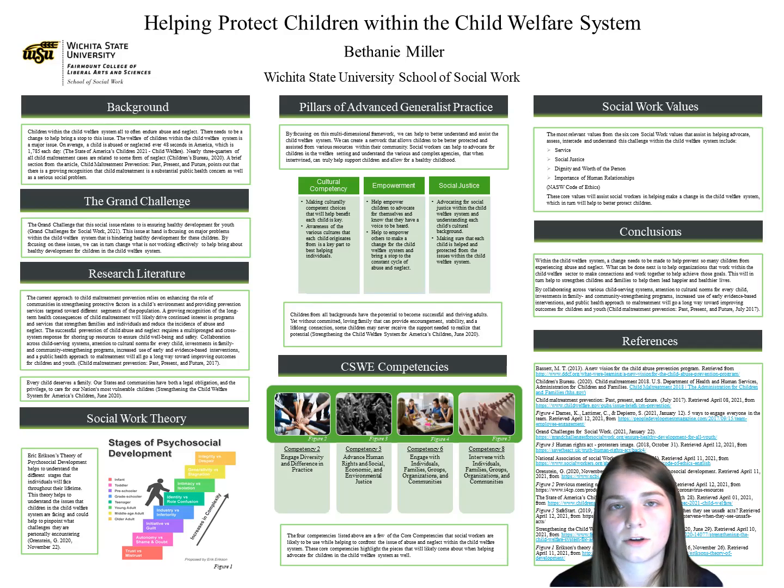And if these families and children are able to see that their community is connected and strong and there to help them, they will feel stronger and better knowing that their community is there to back them up and support them, and it will be easier for them to make a transition to lead happier and healthier lives. And I wanted to point out again that strengthening community programs, increasing use of early evidence-based interventions, and public health approaches to maltreatment will go a long way toward improving outcomes in the child welfare system for youth.